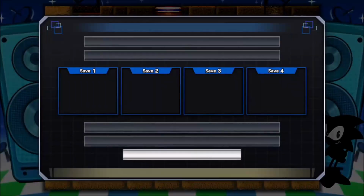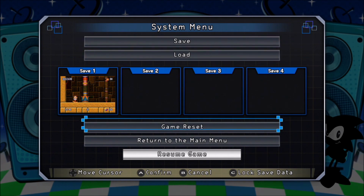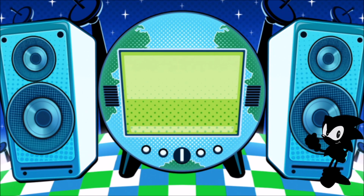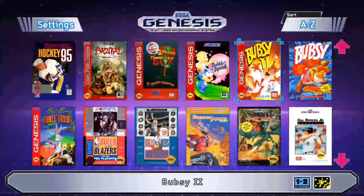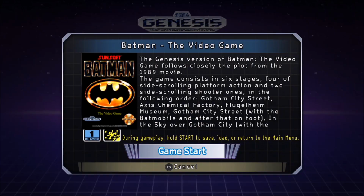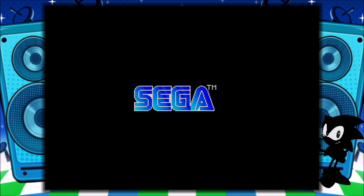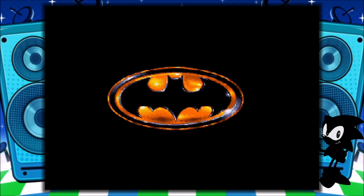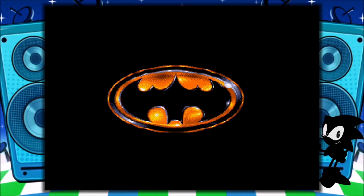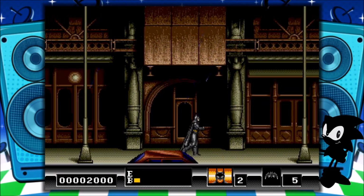If you're looking to save a game, that works the same way as the stock games. You just push the reset button on the Sega Genesis Mini, and that brings up the system menu where you can select your save game slot and then return back to the main menu. Now let's pick another game. Let's play Batman. As far as the loading times from when you start a game to when it actually loads, it's pretty quick. I don't notice anything different from the original 42 games. The only time there seems to be an issue with loading times is when you're booting up the console. It takes a little bit longer, but that's only about 10 to 15 seconds. That's really not a big deal.